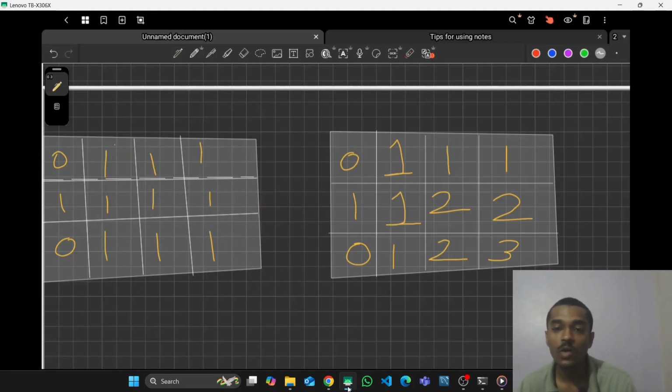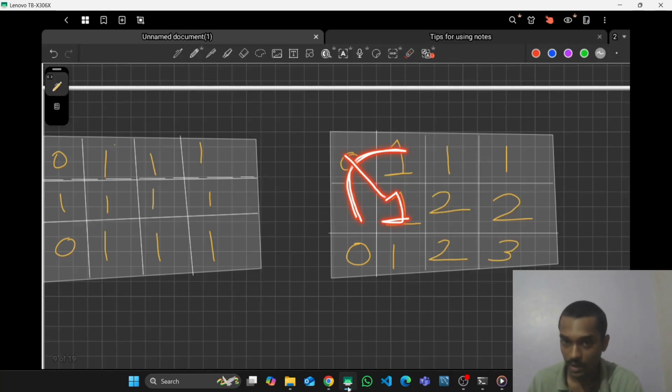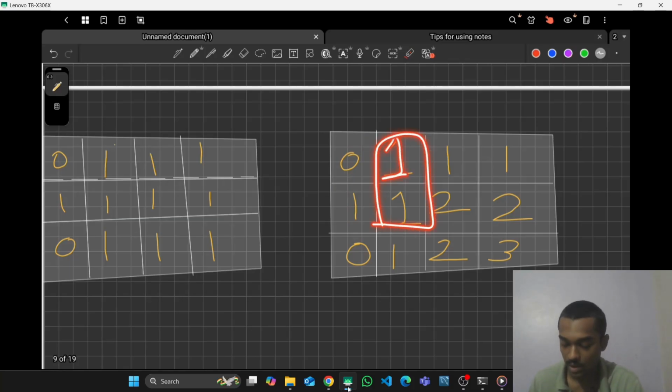Now the question is how we are figuring this out. For this matrix, if all of these values are 1, then only we are taking it. So if we take the minimum of the 3, it is 0, 0 plus 1 is 1. This is how we are taking. Why? Because of these three values only, if we consider 1, then it is going to be a rectangle. If we consider this one, this is going to be a rectangle. If we consider this 0, that means there is no submatrix of size 2.